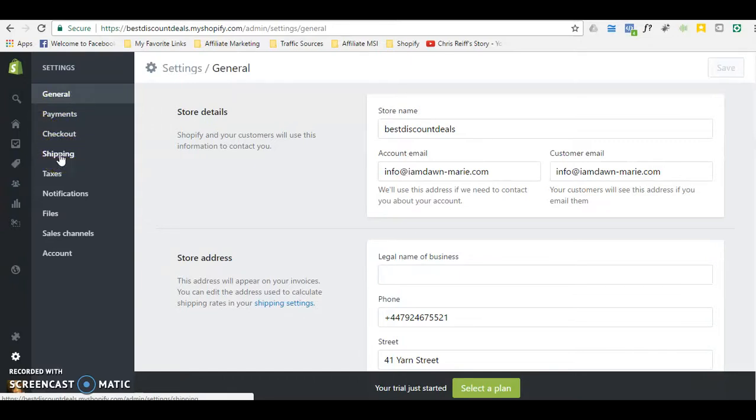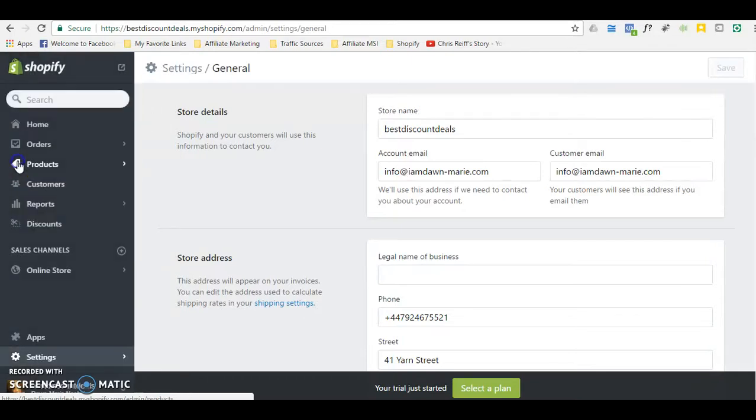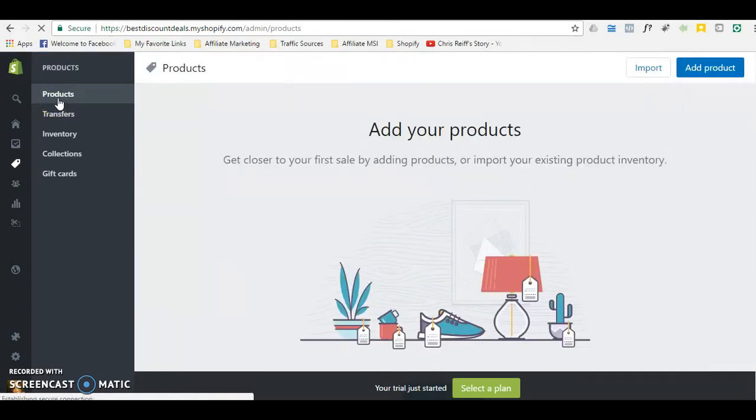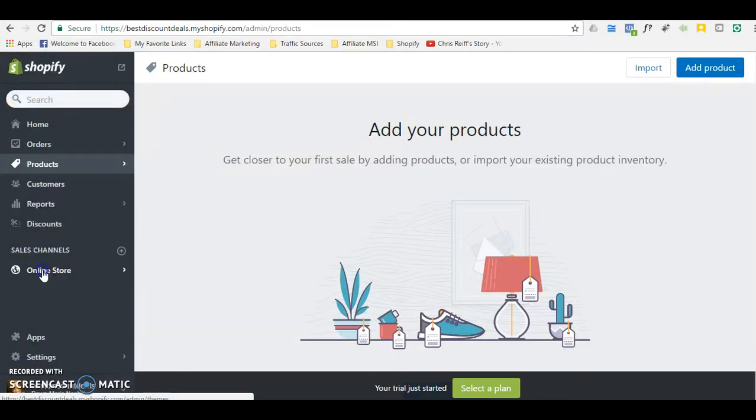It really doesn't take a lot of know-how or technicalities to understand how to do Shopify, but once you have created your store, then you can start moving on to importing products into your store. You import the products through AliExpress. I've showed you the app to use to import those products into your Shopify store from AliExpress. And once you are ready to promote your store, one thing that I should show you actually is themes.